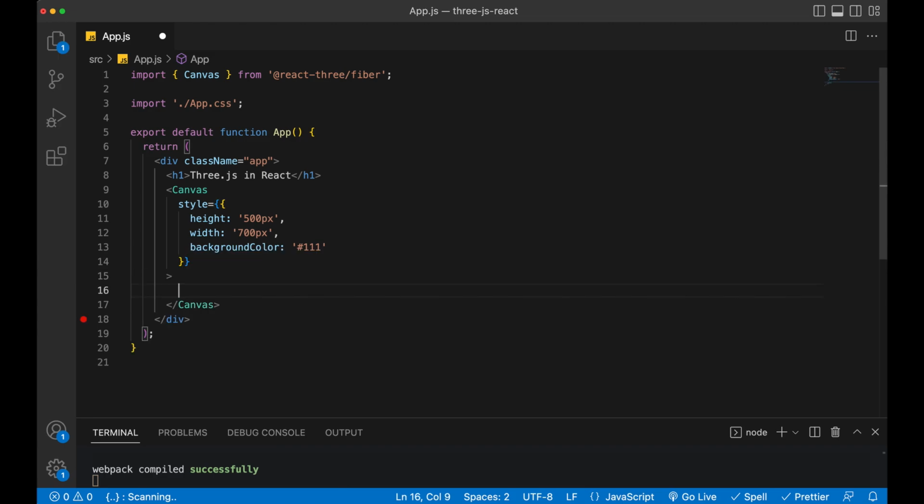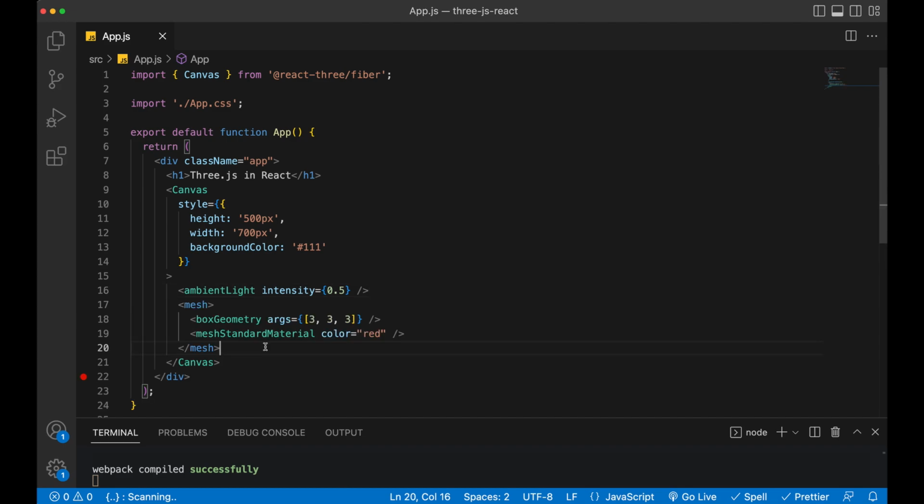So the first thing I'm going to do is add our light, and I'm just going to give it an intensity of 0.5. Of course, you can do whatever you want, but just for now, we'll have it as 0.5. The next thing we want to do is add our object. And today, we're making that cube. So just like in vanilla JavaScript, Three.js works with meshes. So an object is a mesh, which is a combination of a geometry skeleton and a material skin, or a material coating. Those two things together make up an object, or a mesh, in Three.js terms.